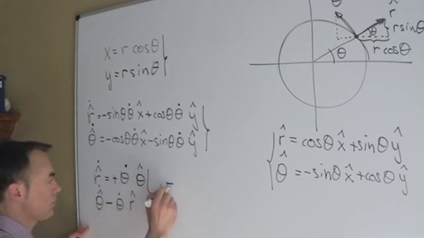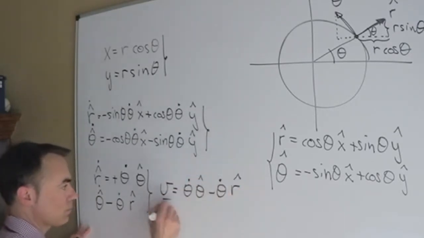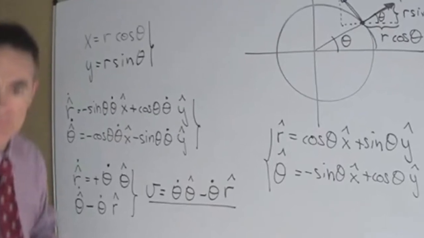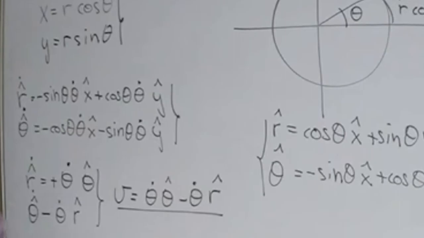These equations describe the velocity in polar coordinates. The change of both unit vectors depends on the rate of change in the tangential direction, but not in the radial direction. This makes sense. If there was only radial motion, the orientation of these unit vectors would not change. We can write this in one single expression for the velocity in polar coordinates.